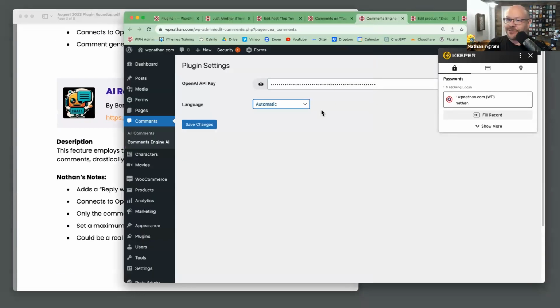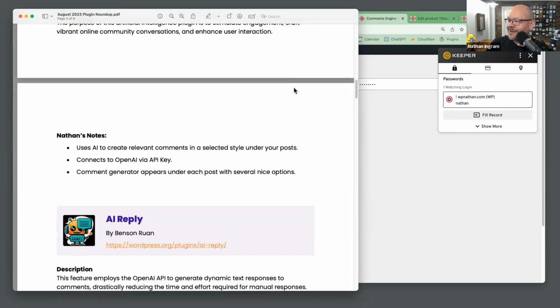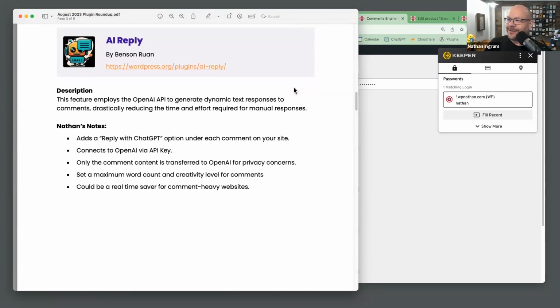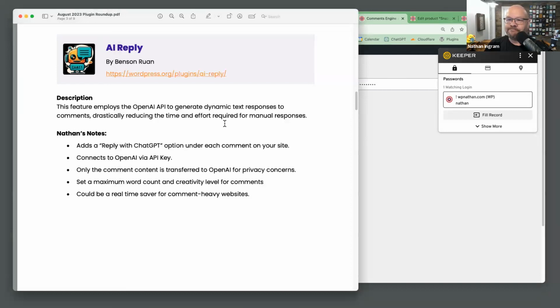All right, any other questions or comments or criticisms, as we've had plenty of already, for either of these two AI plugins? I mean, you could have a conversation with yourself via AI. There you go. So the ethics are in the air. You can make your decision about that. I just think it's a cool application of technology. Another way to plug AI into WordPress. All right. Anybody else on this one?